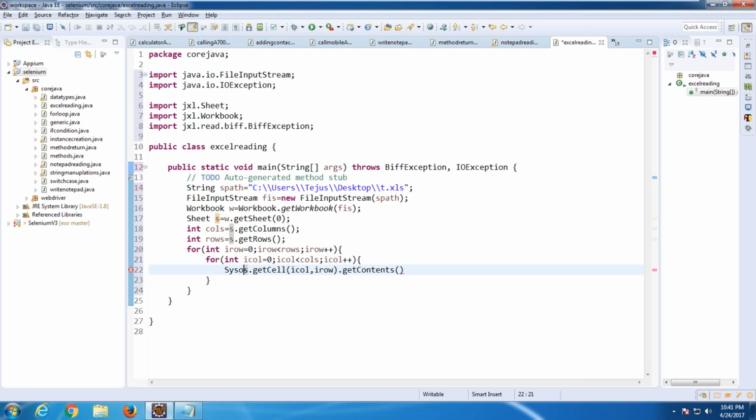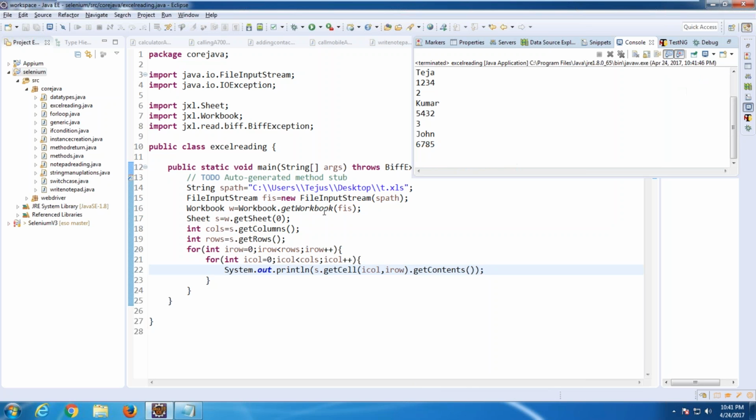So what you do, you just say System dot println, print each and every line you are going to read. So now when I run this, you can see all the data which is available, like serial number, name, pin code. Horizontally we are reading the data. Then 1 Teja 1232, Kumar 5432, 3 John 6785.